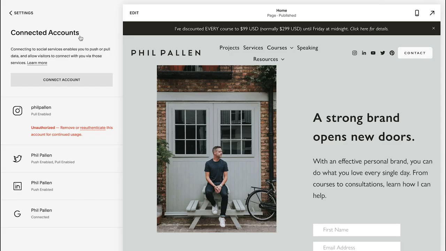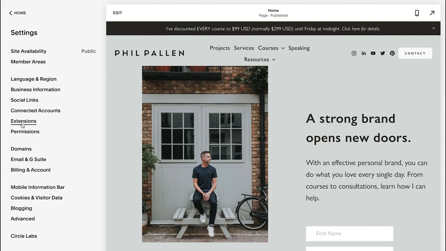In this section, you do need to connect your social media channel by logging into that platform, just for the way that it's configured on your website. This will enable you, for example, to immediately tweet blog posts. You can connect your Google account if you're doing AdWords, for example, or any other Google property. Also LinkedIn, Instagram here. Okay, so that one I need to fix. But this shows you, if you want to connect your own social media channels, you do it here. I'm going to skip over extensions, but you're welcome to dive into this on your own.